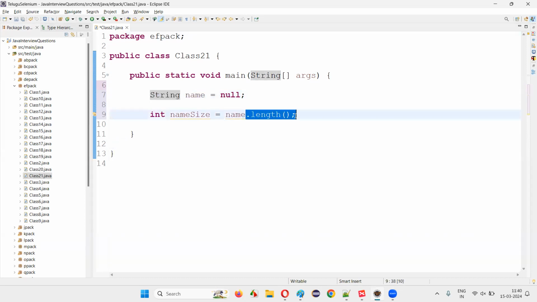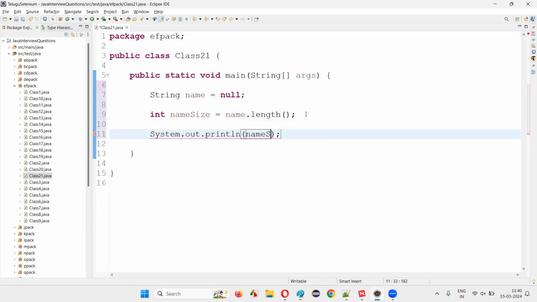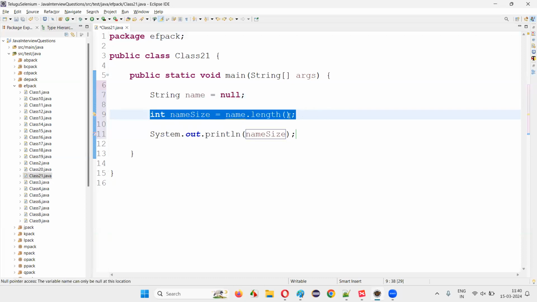It's okay to assign a null value to this variable of the string class. But if you try to perform some operations on this name when it is assigned with a null value, the name.length statement will give you a null pointer exception. When an exception occurs, the code coming after this line will not be executed. The exception will come in the 9th line, and because of that exception, the program execution will stop.